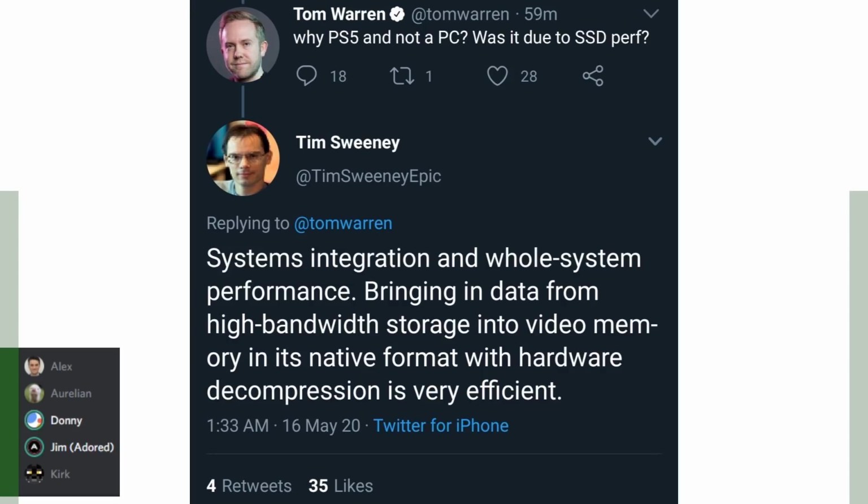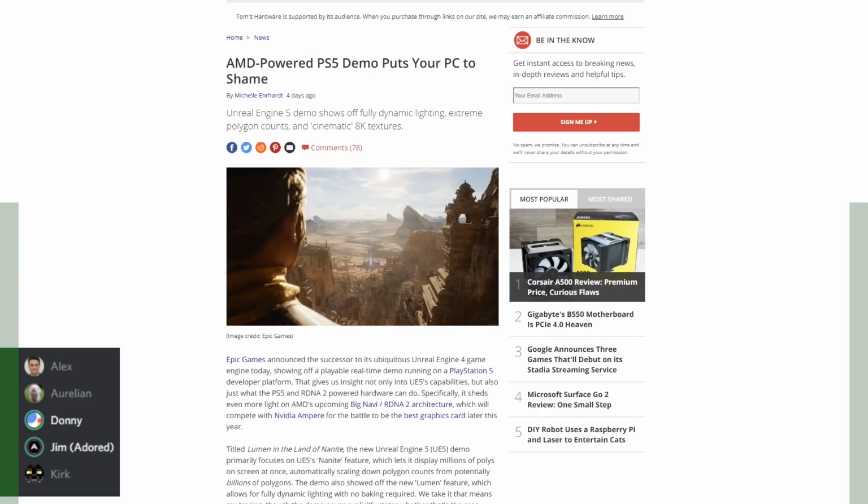I'll try and find that later on. He did point out that there are certain optimizations, and the whole closed system does help consoles like the PS5 and the Xbox be a little bit better at doing certain things because it is a closed system and it is that bit more to the metal. However, you also have to consider that by the time the PlayStation 5 and the Xbox Series X launch, there's going to be the next generation of desktop GPUs, which will be at least 50% and could even be as much as twice as fast. Yeah. So obviously, you win some, you lose some.